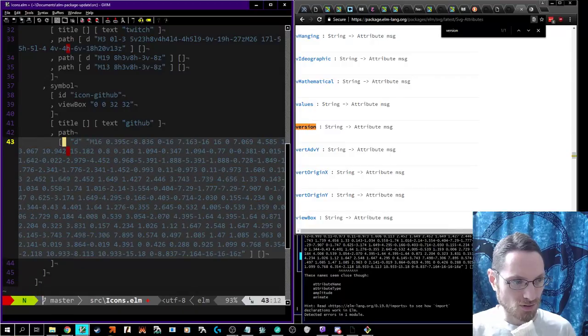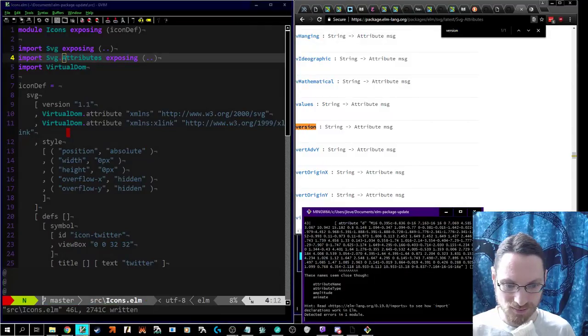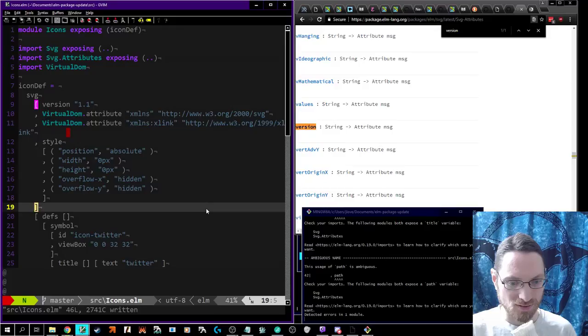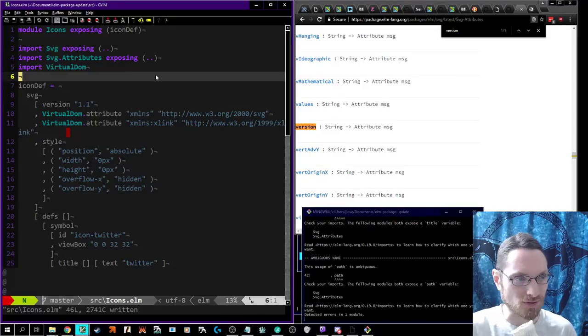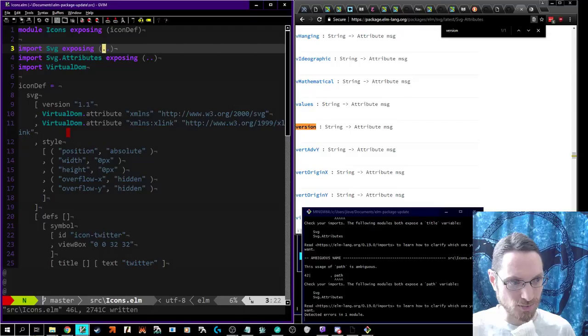All right, so you are an actual D. A node. Path. Oh, we brought in everything. And apparently there is both a path attribute and a path node.